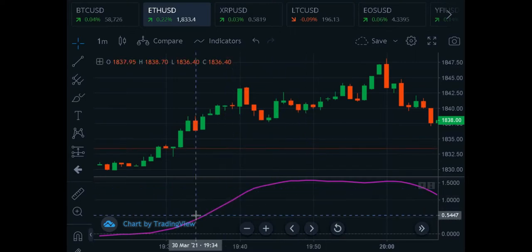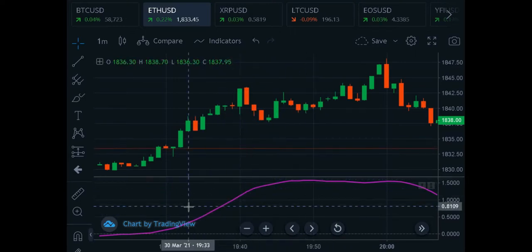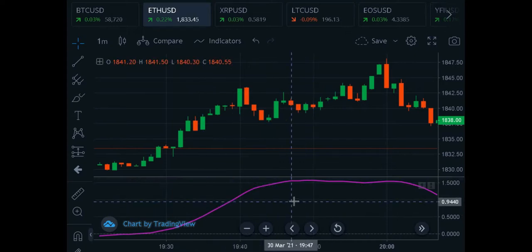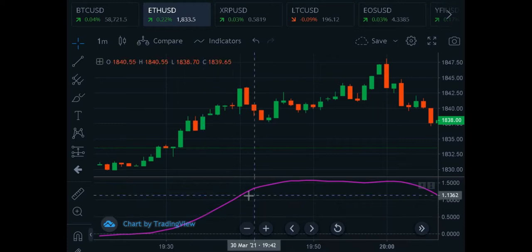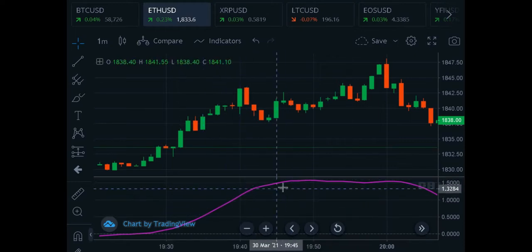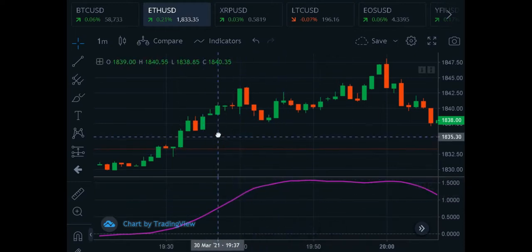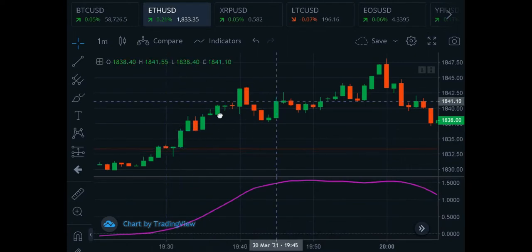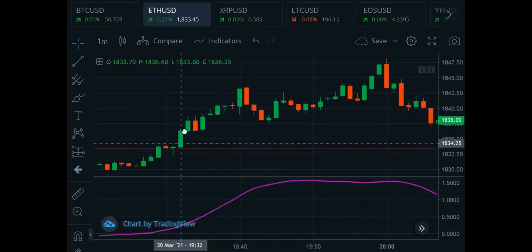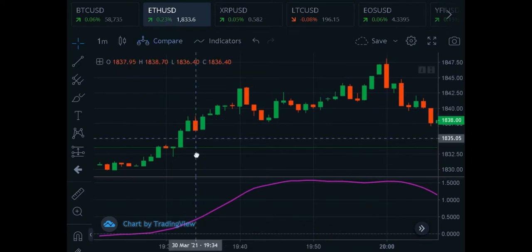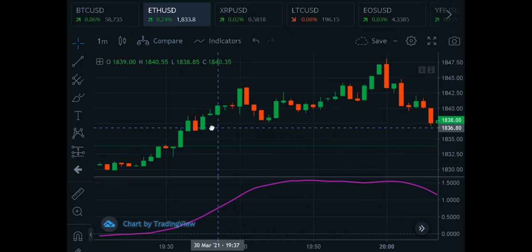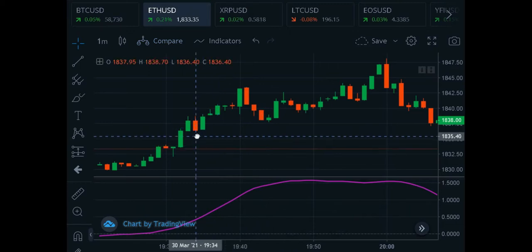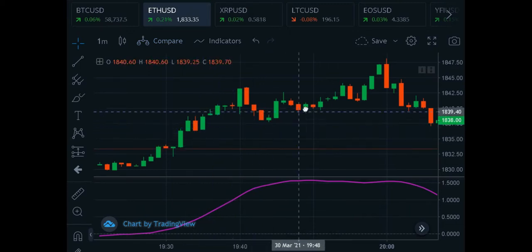Sometimes you'll see the TRIX line here as well as a signal line. But today, for this video, I'm choosing just to use the simple version of it with just the one line in purple here, okay? So I'm also using the 1 minute candlestick chart here, and that is for ETH/USD, Ethereum against the US dollar. But you can also use this for other time frames. Doesn't have to be 1 minute candles, could be 2 minute, 3, 4, 5 minute, hourly candles, daily candles, whatever.